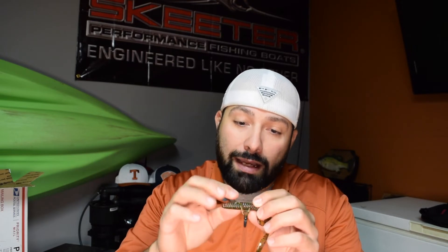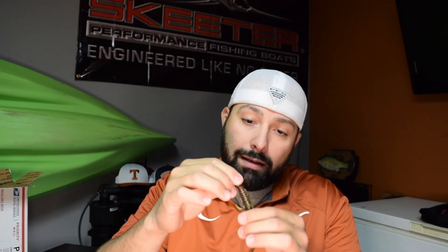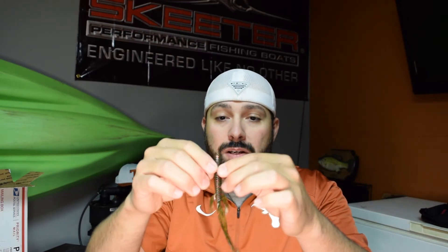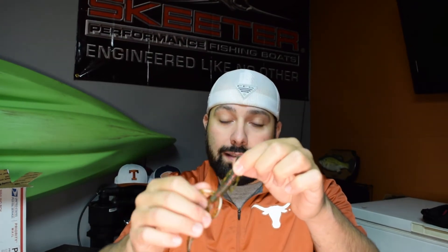Sixth Sense has just dropped this new lure — it's called the Hogwala 5.8. If you've ever fished Sixth Sense, you know their clout — they got that diamond pattern on the stick portion of the bait, and their clout worm does that as well. It looks like they took the clout worm design and added some appendages and kind of flattened it out. You got these two tentacles here, a little bit longer than the brush hog. You got appendages and then the same lizard style up here.